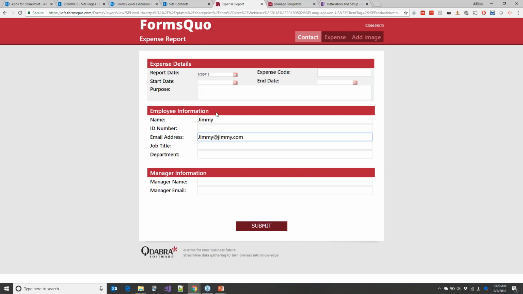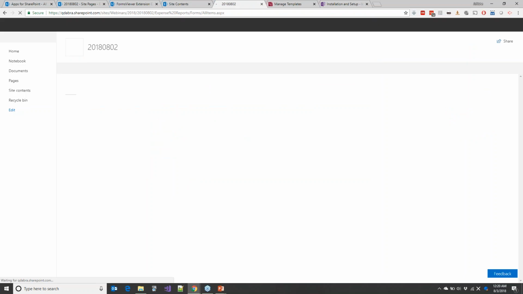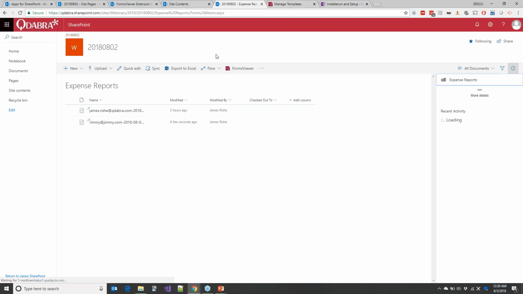Just date. Let's say I'm going to fill in the expenses later. I'm just going to fill in those couple fields and hit submit. All right, and we're back to our library, and we can see that new document is added here. So we've just round tripped into FormsViewer and back to the library and submitted a document.